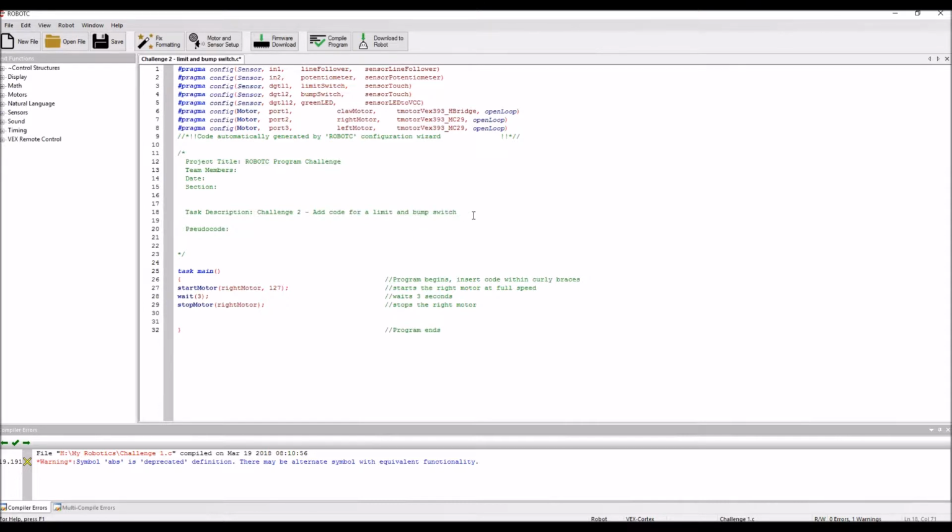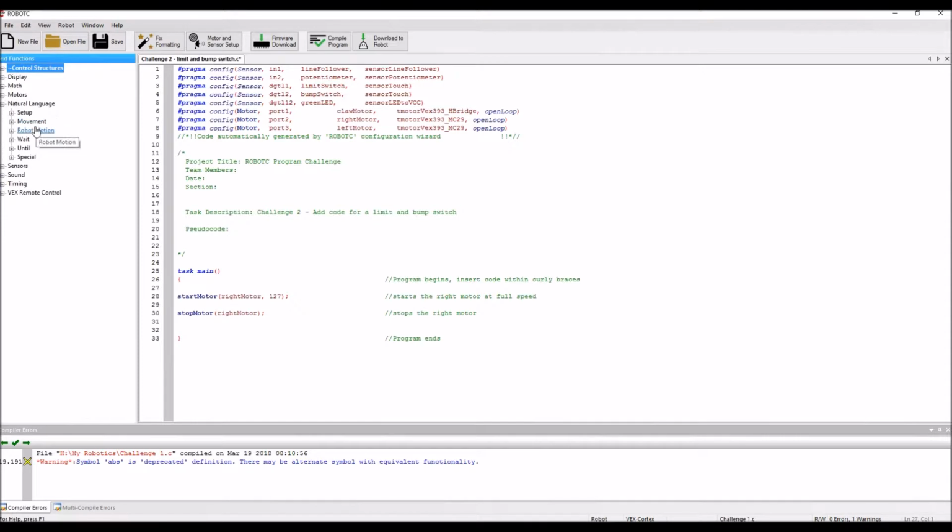Okay. All right. So as I mentioned earlier, we're going to add some code for a limit switch to start our motor, and then we're going to add some code for a limit switch to stop our motor. And the odd man out is this command right here, this wait 3 seconds. So let's go ahead and get rid of that. We're not going to need it. And I'm going to bring my cursor up to where it says start motor. I'm going to hit the enter button to bring that down because I'm going to be putting a command right there.